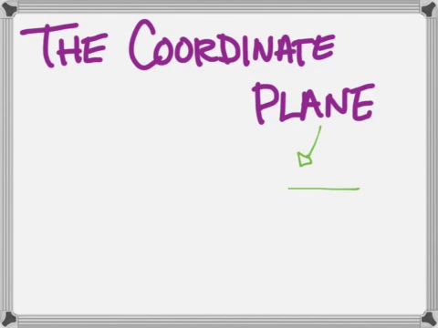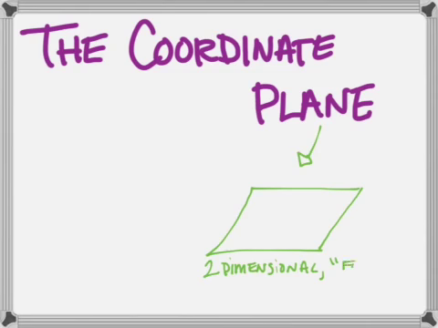So the coordinate plane, that's a general shape for a plane. I need 2 dimensions, right? It's a flat surface that extends forever in both directions, all right? And the 2 dimensions, what are the general variables that we use for those dimensions? You guys are really familiar with them.